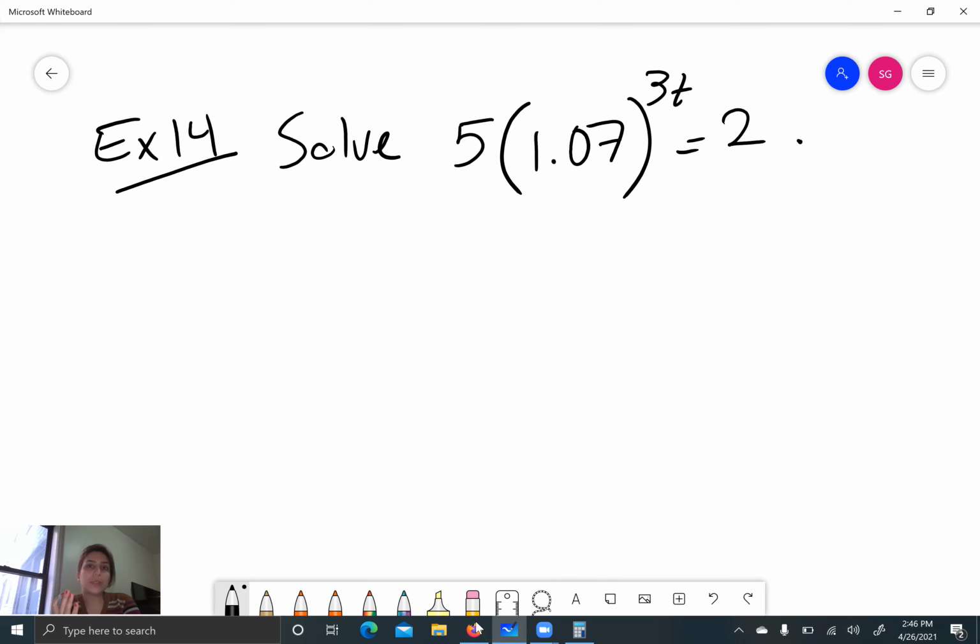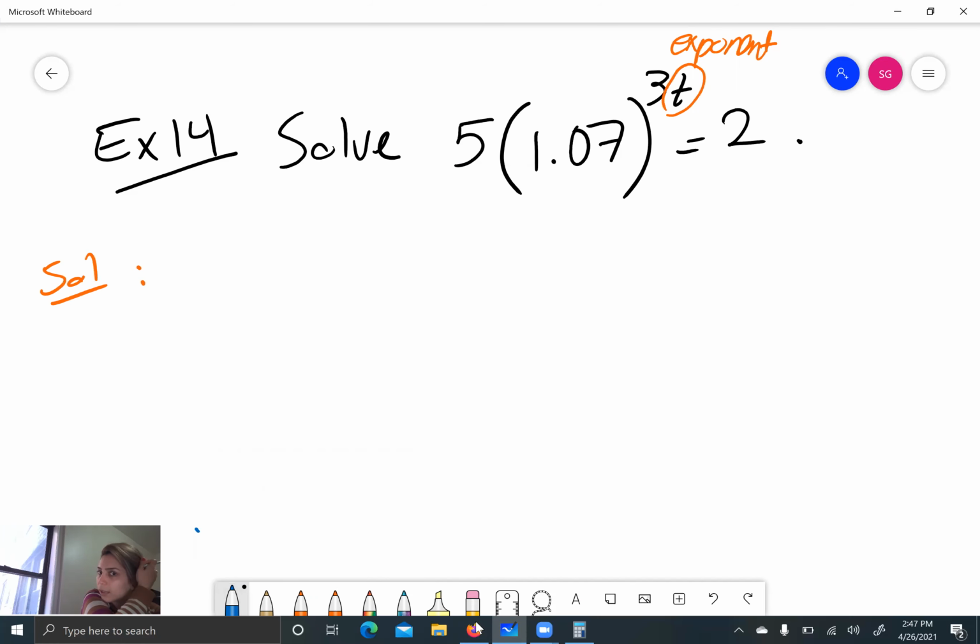But the old algebra that we know is not going to help, because what is the role of this unknown? It's an exponent. Recall that whenever the unknown variable sits as an exponent in an equation, we need to use the logarithmic function. Without the logarithmic function, we would not be able to answer a question like this. So let's see the solution.